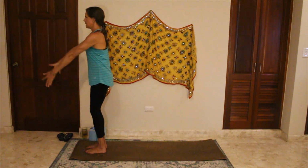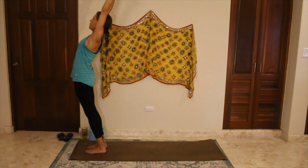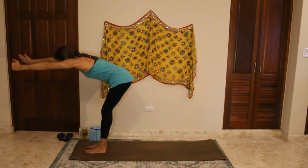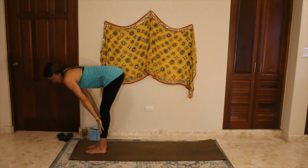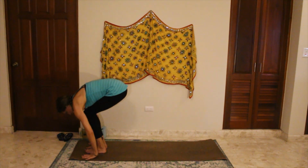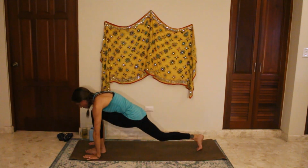Next time you inhale, extending the arms up, little bit of a back bend if you want. Exhale, hinging forward, long spine, all the way down, Uttanasana. Inhale, sliding halfway up, back is flat. Exhale, bend the knees so the hands can find the mat.